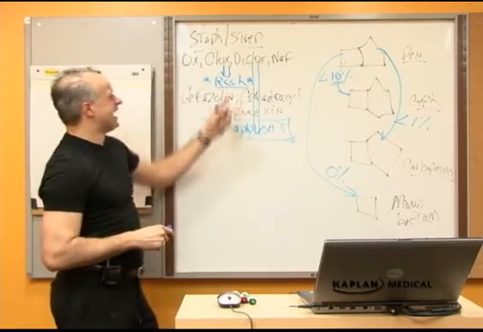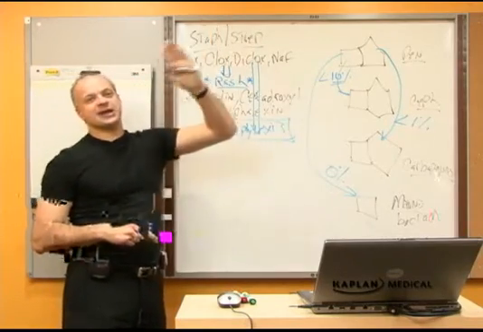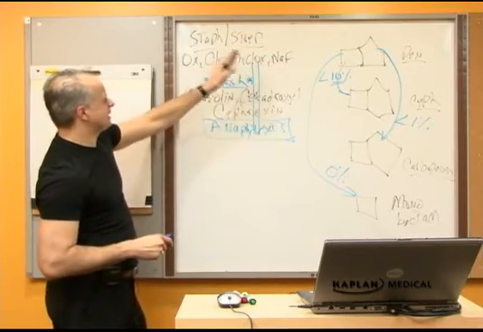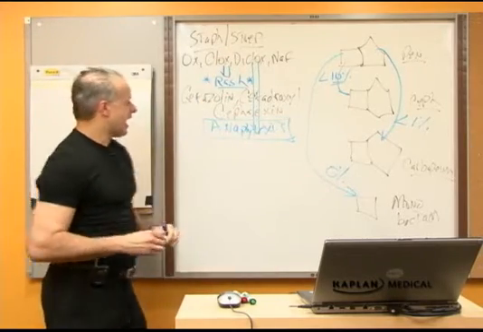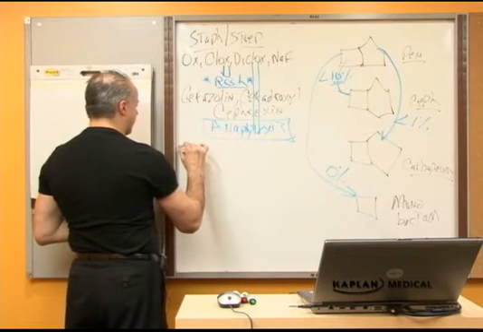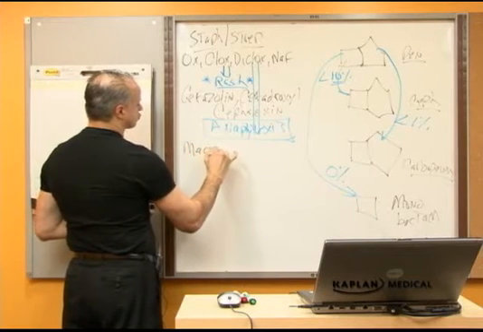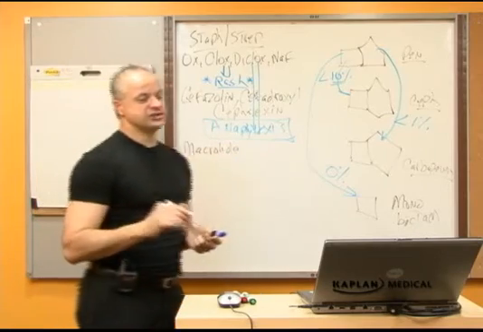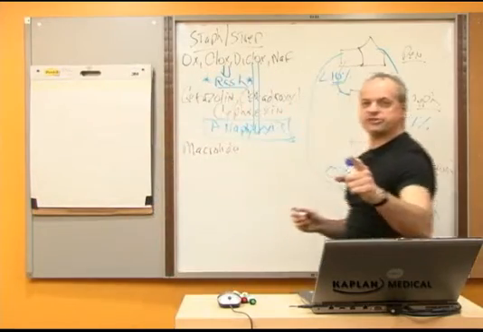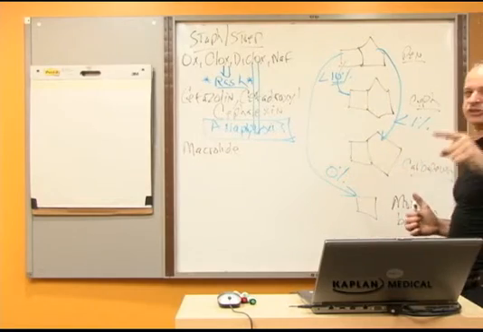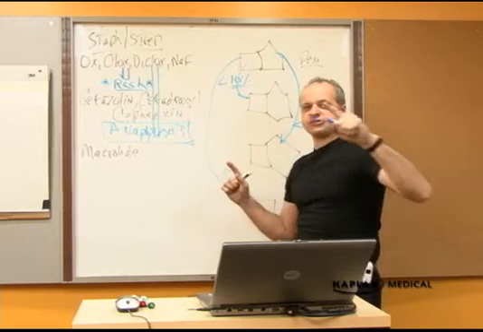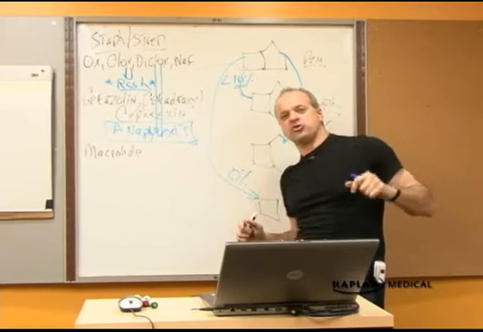If you have anaphylaxis to penicillins, we want to get out of the beta-lactam class altogether. How do we do that? If it's a mild infection, we can use a macrolide: erythromycin, azithromycin, clarithromycin.